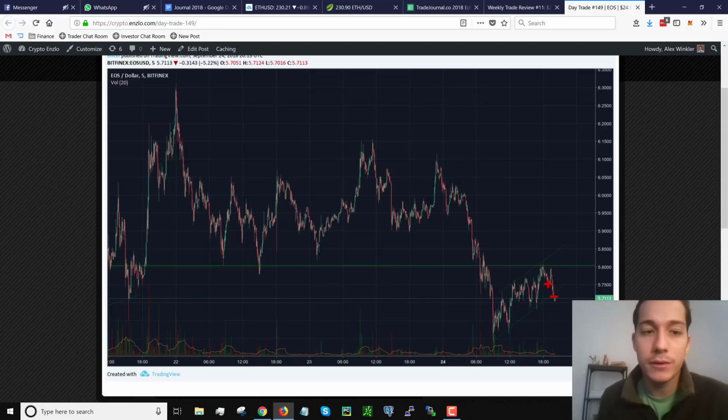So that's why, even though this was a small profit, I wanted to review it as a kind of loss, because it really was a missed opportunity and one of the best opportunities. I mean, this really is one of my favorite trades right here. So again, what I should have done is wait for the price to come up to this line. Again, we had a breakdown bounce, so we had a breakdown of this support line, and then we bounced back up to that support line, which is one of my favorite patterns.